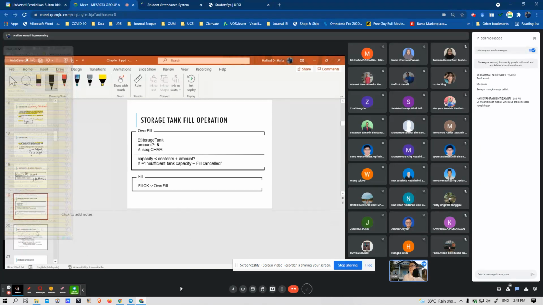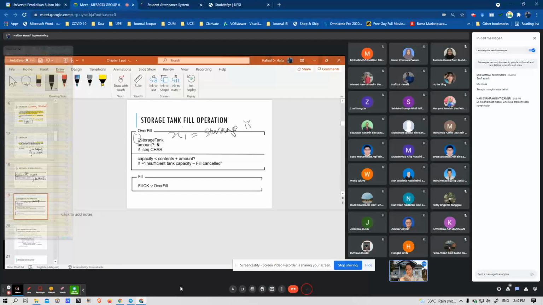Okay, we have overfill. This one also we have overfill, partial. We have fill, and then if we combine them together, it is a full specification. It's not partial. Okay, we have overfill. This one is Xi, storage tank, which means that the storage tank amount is fixed.